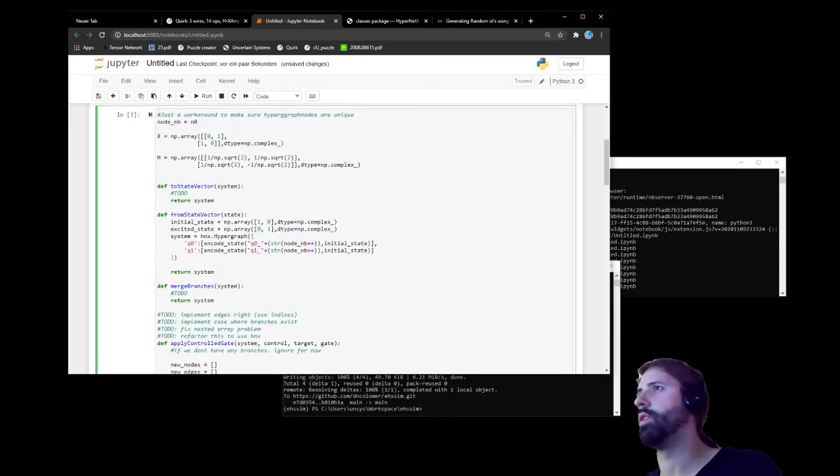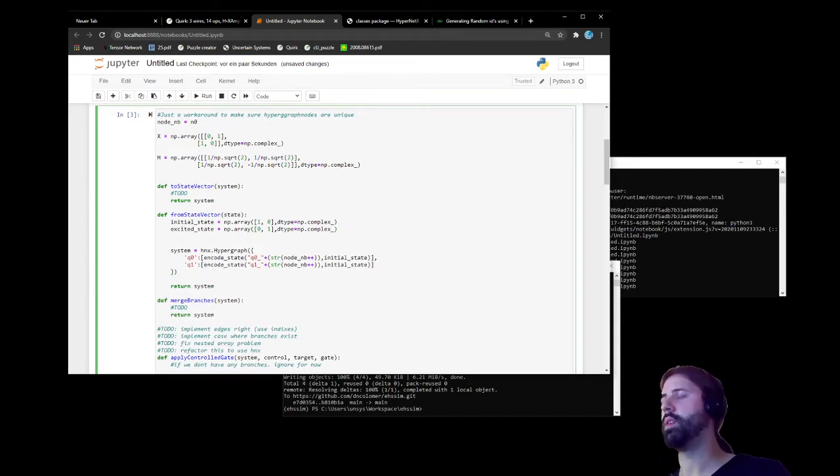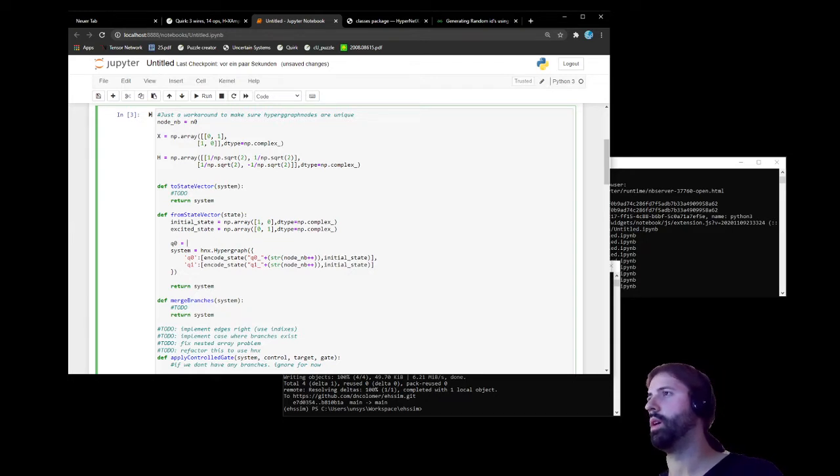Okay, so I guess I just have to say qubit 0 equals, you know, so just like these. Come on.